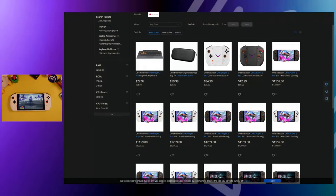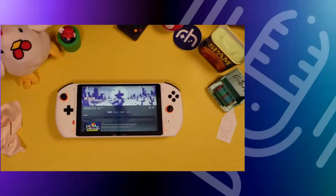65.5 watt hour battery. So that equals, I was reading, up to 17,000 milliamp hour batteries in here. They claim a 9 hour battery life for simple desktop stuff. If you're doing intense gaming, they're claiming around 3 to 4 hours, which is damn good, and probably why it's so heavy. It does weigh 709 grams and it's 12.7 inches across. So that's over a foot. Amazing.